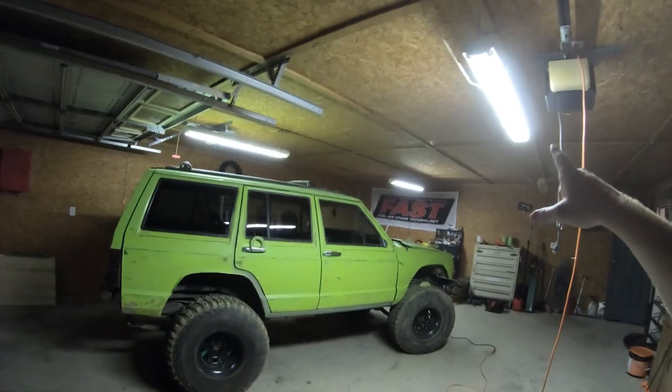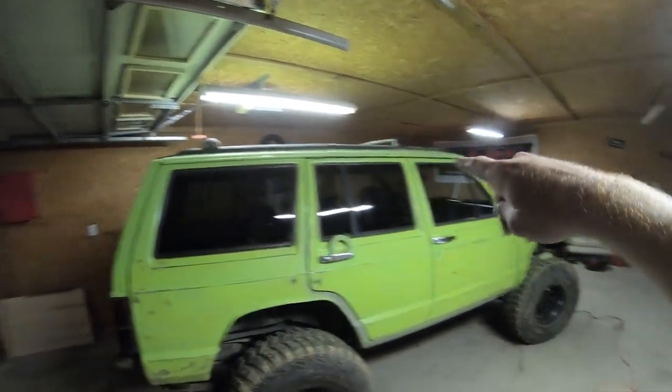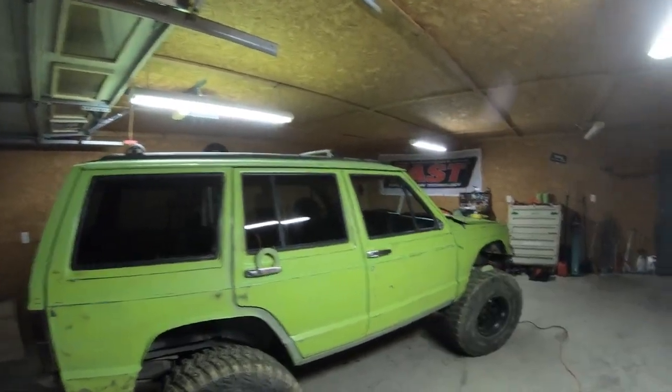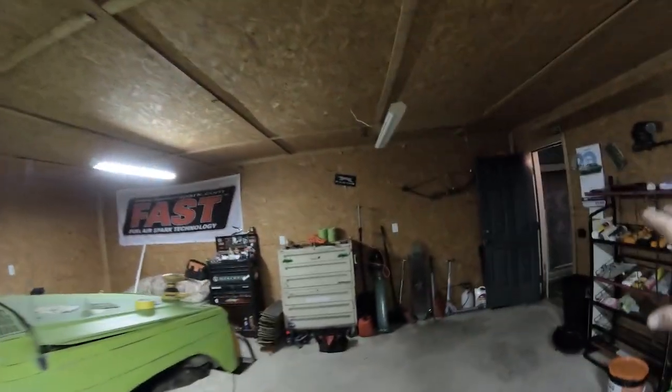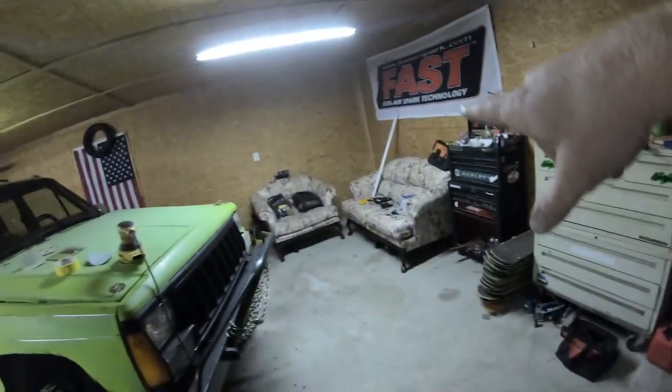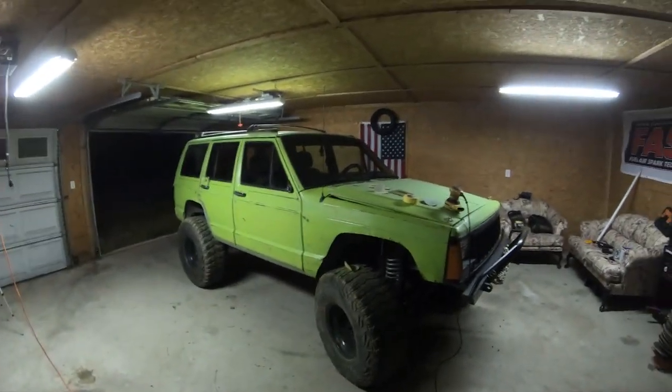Because if you noticed my lights, every light has a bulb out except this one. That one has a bulb out. That one has a bulb out. It's opposite sides. So that's why it's so dark over there. And then this one's out completely. And they were all working when I moved in, but they don't anymore. So I took this bulb out. It's over there. And tomorrow, I'm going to go buy bulbs to replace all the bad bulbs.